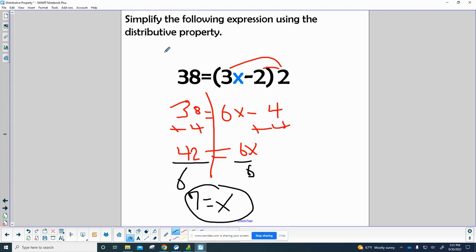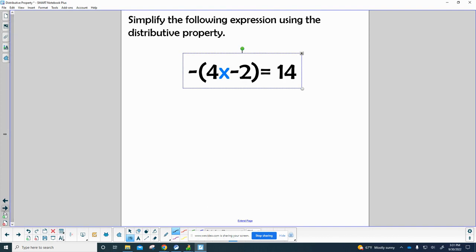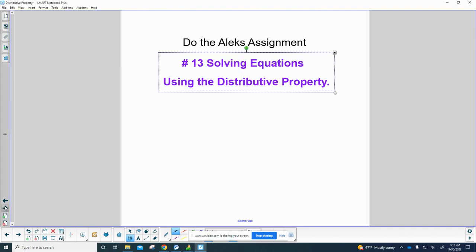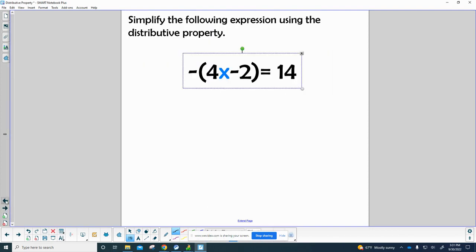Alright, so far so good. Let's keep it going until we think we're there. We've got two more examples. Let's look at this one. We got a negative in front of these parentheses, and that just means negative 1. So negative 1 times 4x would be negative 4x. Negative 1 times negative 2 would be plus 2.